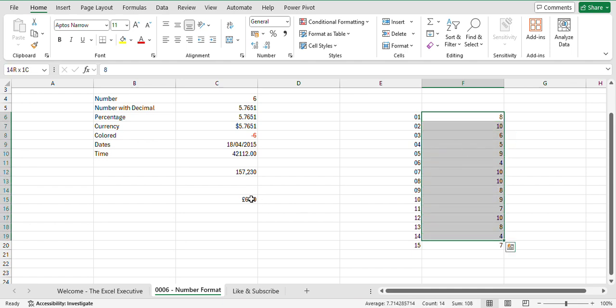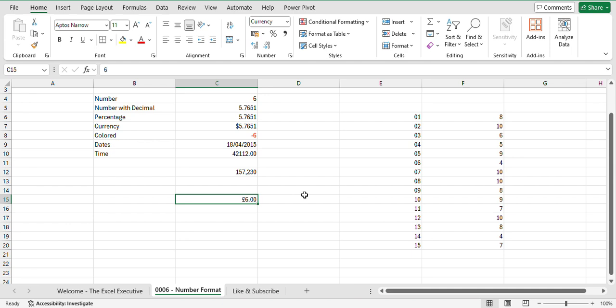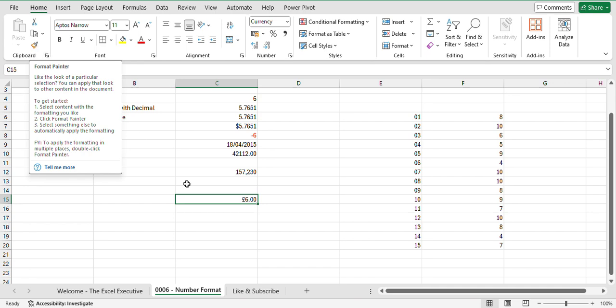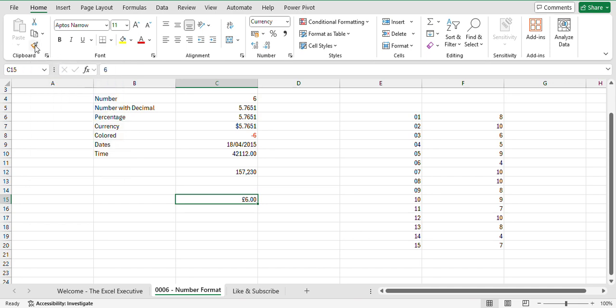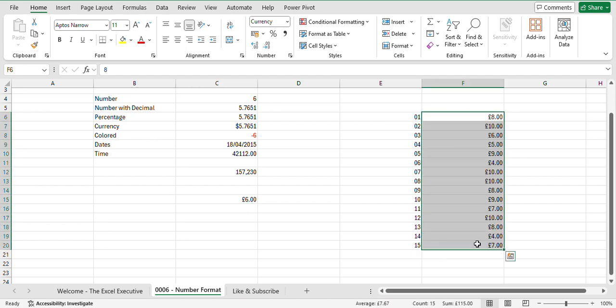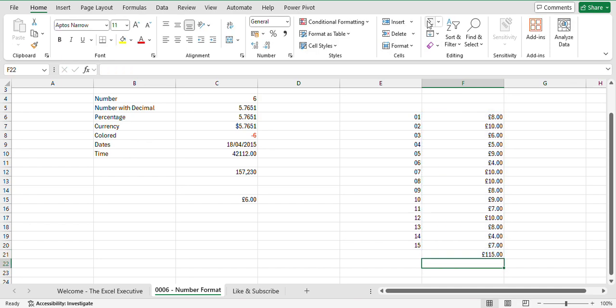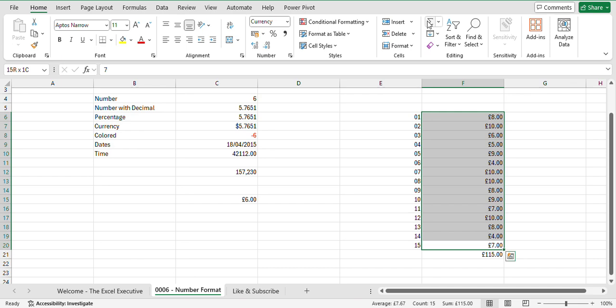And I'm just gonna paste values so that they don't change every time I press enter. And one more thing, you can copy this format by using this brush. So if I select the cell, choose this, and then select all these cells, it's gonna copy the format. One thing that I want to say here is that if I do the total, it says 115 pounds. Now if I change the format from pounds back to dollars, it's not going to convert it.